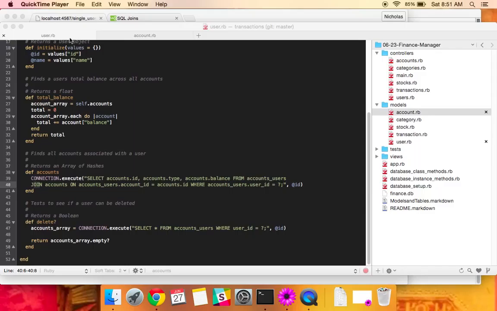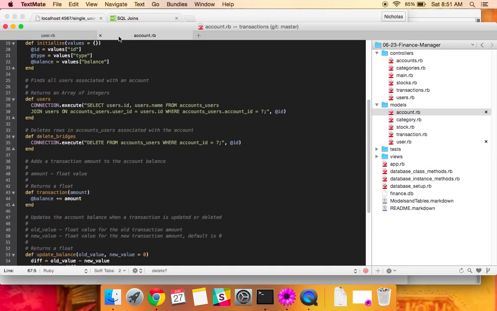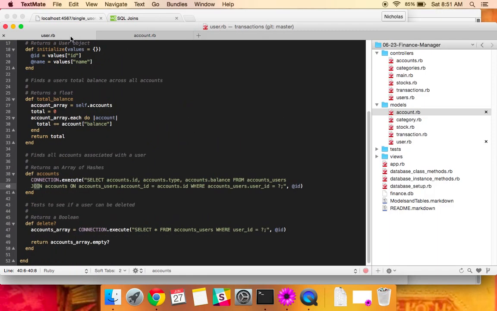First of all, the program has a table with multiple users in it. So it's not just for one person. It could be, it accesses information on multiple users. And also within the program, there's a table for multiple accounts. So it keeps track of the balances for multiple accounts. Now, these two tables represent a many-to-many relationship.